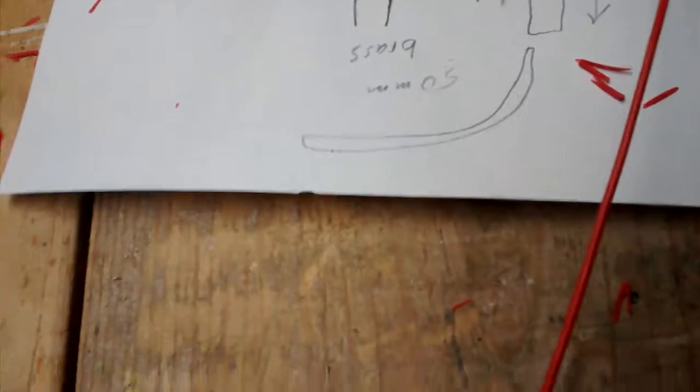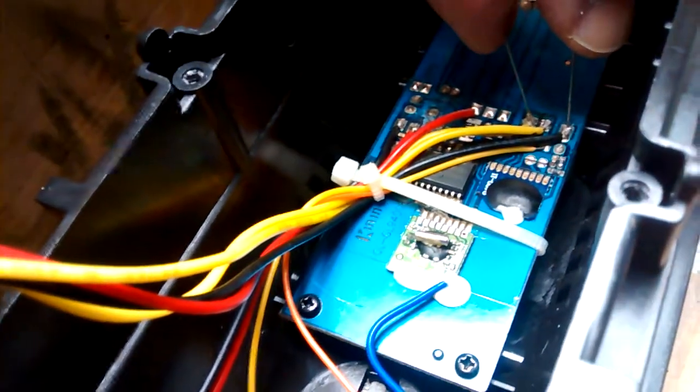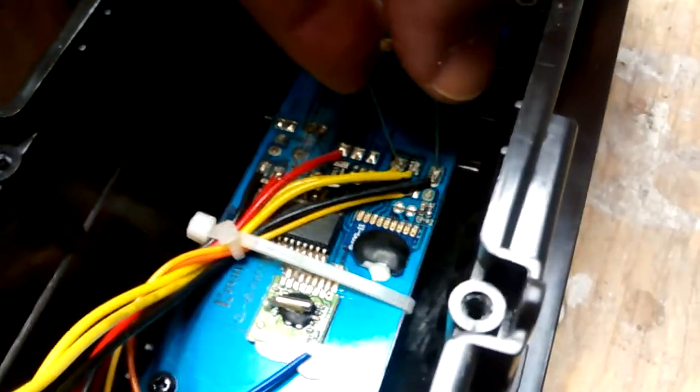If I swap it with a 15 ohm resistor, you'll hear it's louder, I think. Yeah.